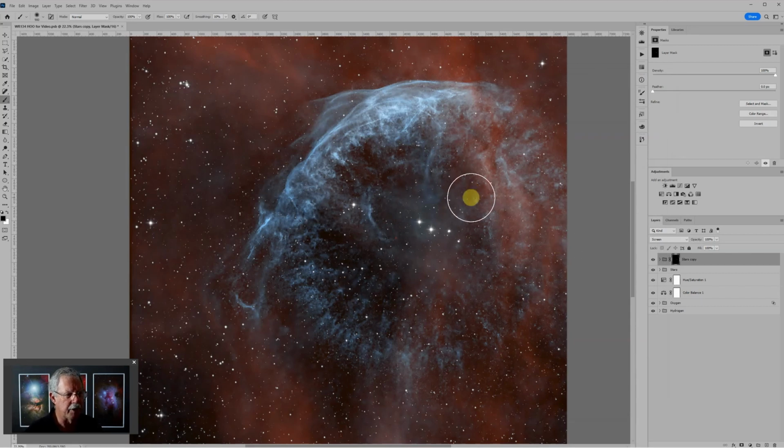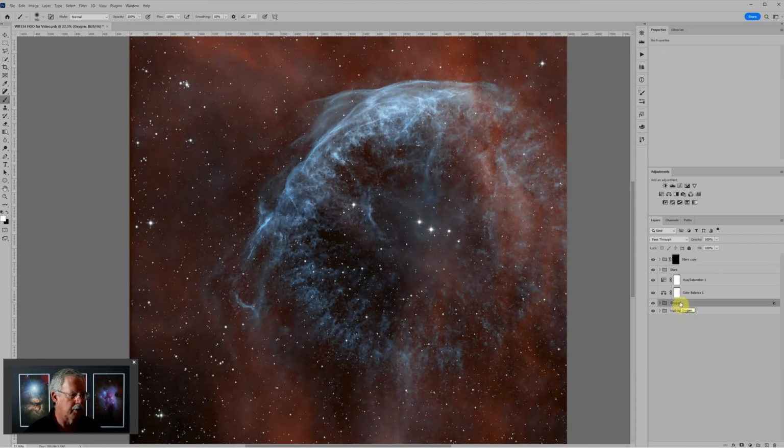This is the image that we ended up with last time. And if you recall, it's just a simple HOO imaging where the oxygen is mapped to green and blue, and we did that by simply turning off the red channel. So we get green and blue from oxygen, and all that we have left from hydrogen then is the red. Little other detailed processing, threw some stars in for good measure, and we've got a finished image.